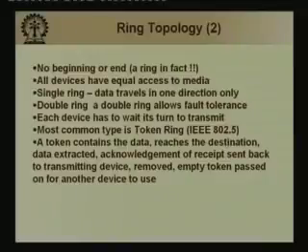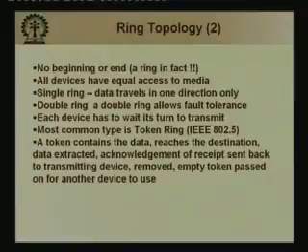Okay, so this is the summary of the characteristics of a ring topology. There is no beginning or end, it is actually a ring. So all devices have equal access to media. That is one good thing about it, that all of them get the data at some particular point of time, so they have equal access to this media. In a single ring, data travels in one direction only. A double ring allows fault tolerance.